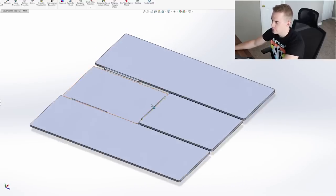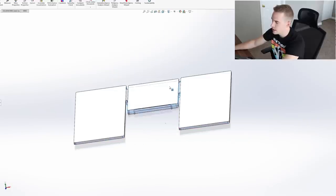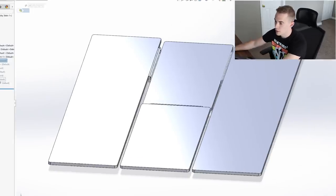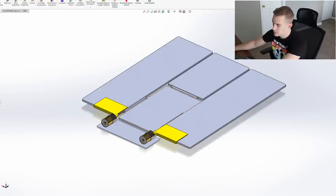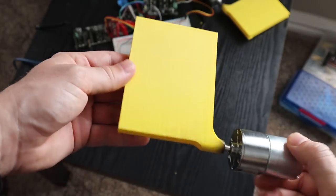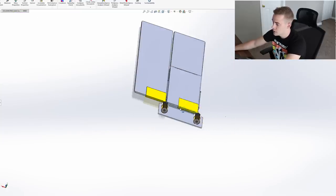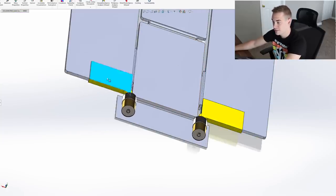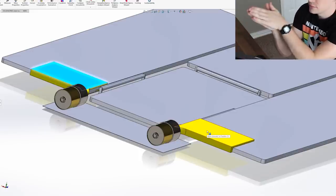This is the device I was talking about: four separate pieces that fold onto each other, and when you put a t-shirt on it you get a perfectly folded shirt. To get things folding automatically, I dropped in all my motors in SolidWorks. Here are the motors with their own drive shafts. The yellow pieces are going to be 3D printed — they attach to the motor and clamp around the frame. It turns here and goes like that. The motors jiggle a bit in the simulation since there's no real-world play in the pieces.